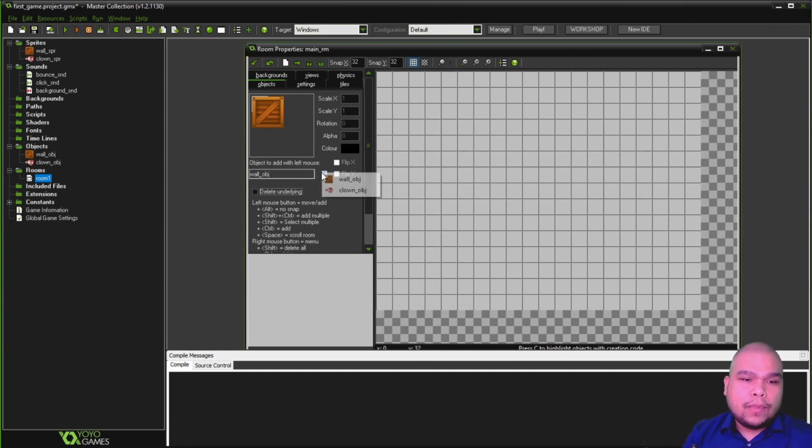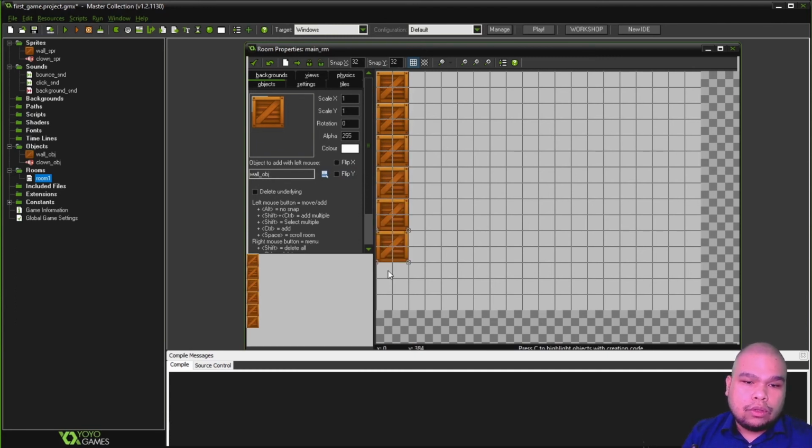To do that, select your object. Click on the wall object, then just left click onto your room. It will automatically create the instances of your wall. So let's say, for example, I'll be designing this wall like this.